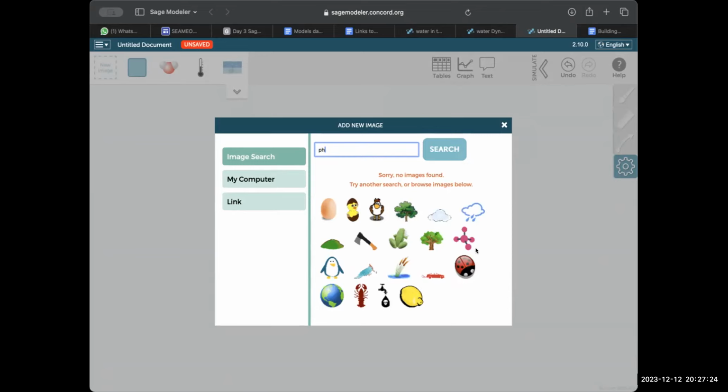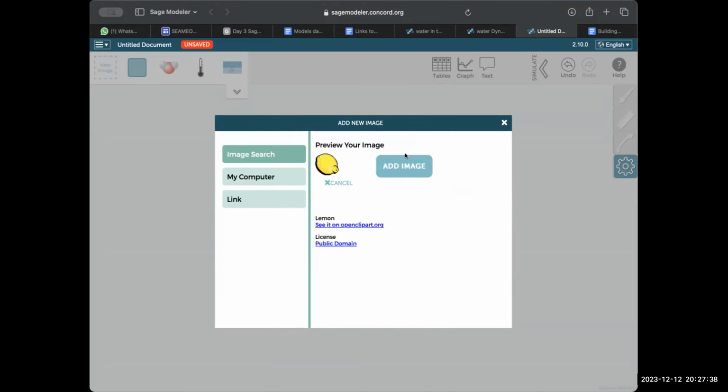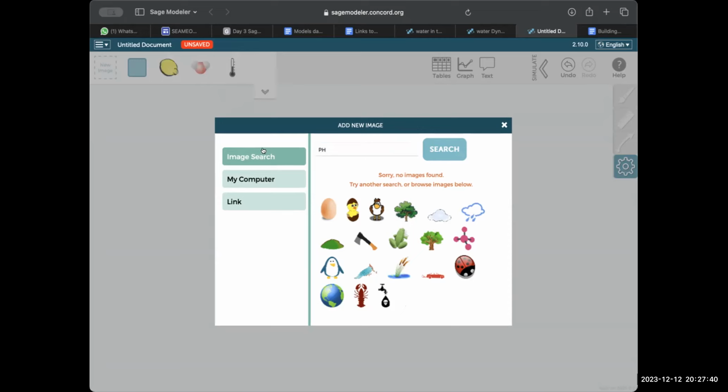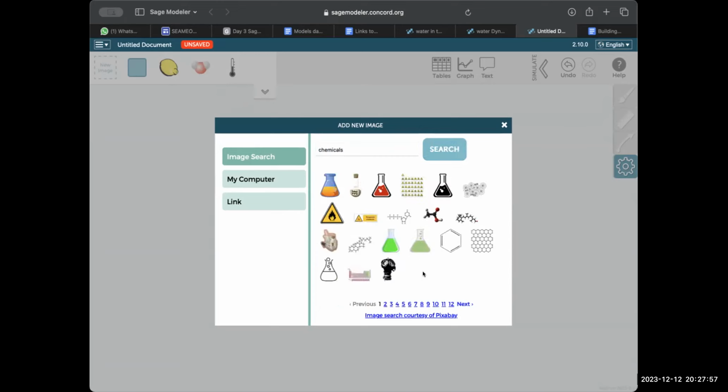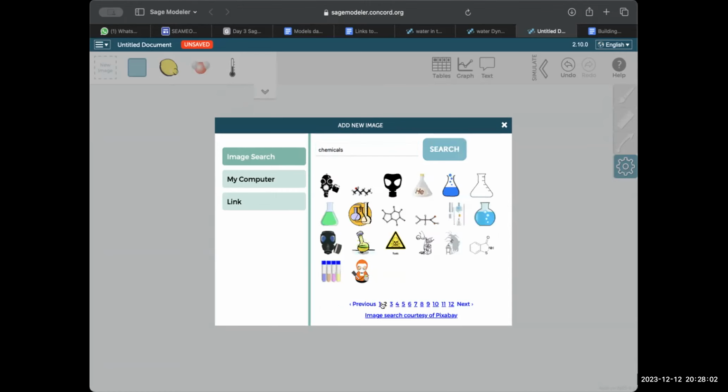Okay, so there used to be one where I put pH and the pH scale would come up, but I can't find that now because I was using this the other day. So you could pick a lemon, you could say chemicals and use something like that. When we think of lemons, we think of acids, and that doesn't cover all of pH. But you could use a lemon or try putting in chemicals and see what comes up. Something like a test tube with acids and bases, so it's up to you.